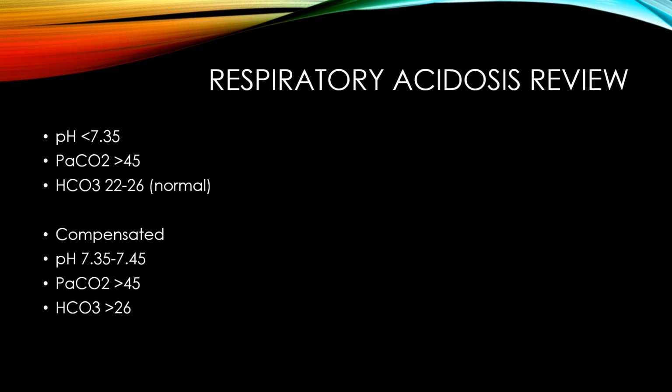And so that's why we may be partially compensated, because that pH is still slightly acidotic. But we know that we are trending toward being fully compensated, and our kidneys are working to hold on to that bicarb as well as get rid of those extra hydrogens. So this is respiratory acidosis.